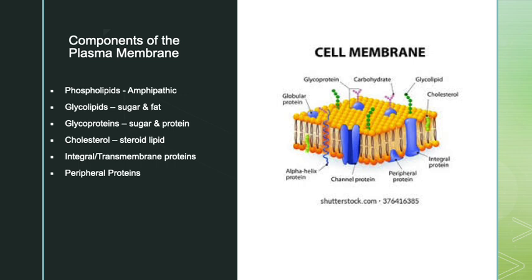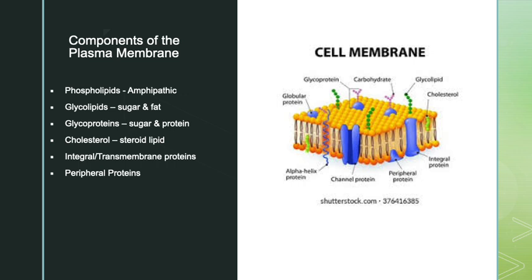The fatty acid tails are going to stick in and touch each other, while the phosphate heads will touch the outside of the cell and the inside of the cell where there is liquid or water in both places. So this phospholipid bilayer is really what helps maintain that selectively permeable membrane. Not too many things are going to be able to pass through that phospholipid bilayer directly, and they're going to need doors and windows just like in your house.